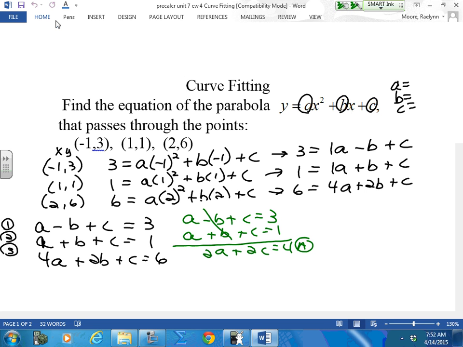1 and 3. You choose 1 and 3 because the variable here has different signs, and we have to eliminate B. So if we choose 1 and 3, I can't exactly eliminate B yet. If you're going to combine these and eliminate B, what do I have to multiply the top one by? 2. So multiply everything by 2 over here.